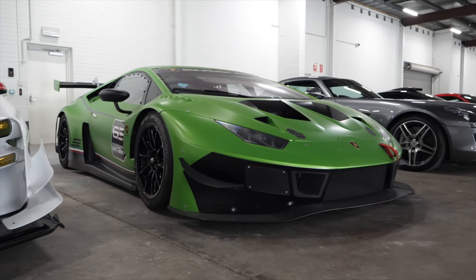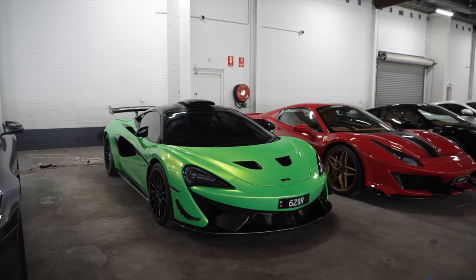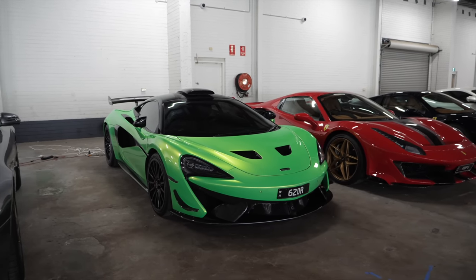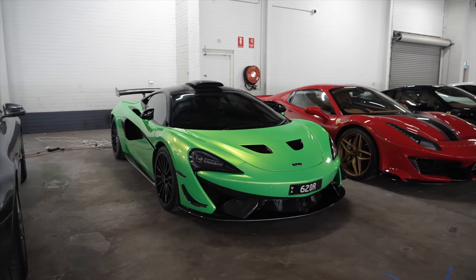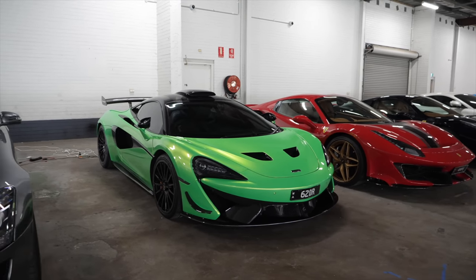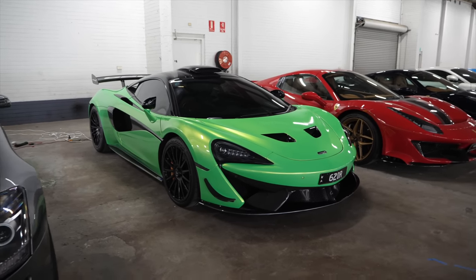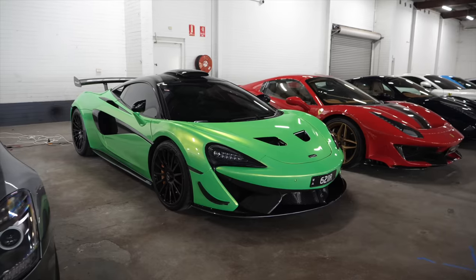A few of the cars in here I've already featured during my time in Perth. Over my shoulder you can see another track-only special — the Huracan GT3 Evo. And then there's the SLS from the Mercedes video from last week. Another McLaren that I'm actually a fan of is the 620R, which is kind of a hybrid between a track-only variant and a track-focused road special. It's actually a wrap, not paint. I really enjoyed this car when I had a go in it last year — very cool to see.